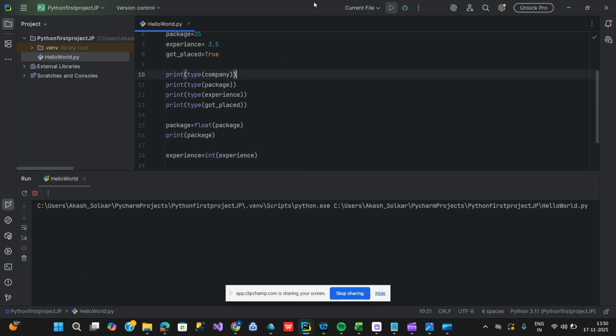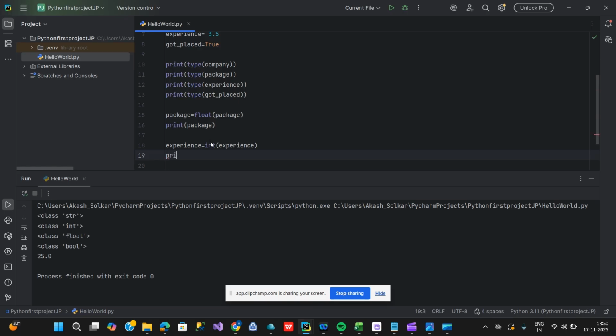Let's see what output we are getting. Okay, we haven't printed that output, we need to print that variable. Okay, see, we are getting the whole number 3. Integer is nothing but a whole number.